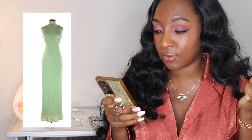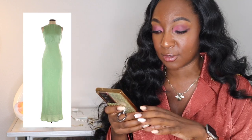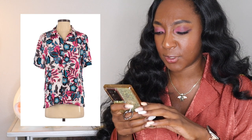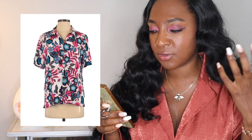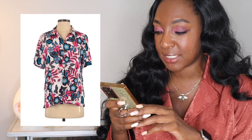Case in point: this Nasty Gal cocktail dress — they listed it at $43.04 and it gave me a payout of $6.80. You've got to be careful. Luckily I did not pay up for that — I paid a dollar for it on dollar day. This assorted-brands floral shirt I bought from the bins — really pretty floral, perfect for summer — they priced it at $24.50 and gave me a payout of $3.25.